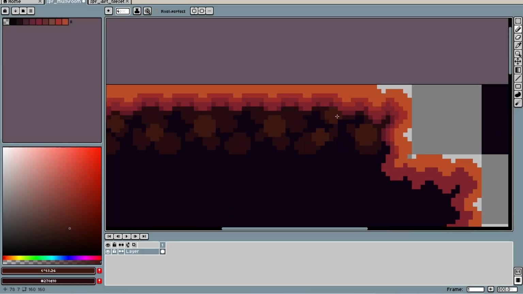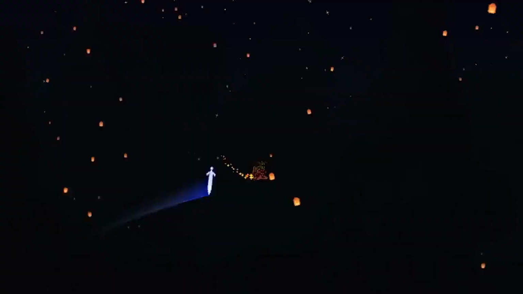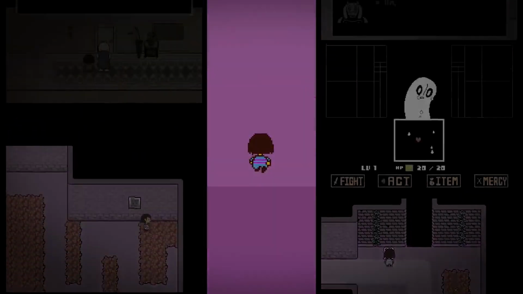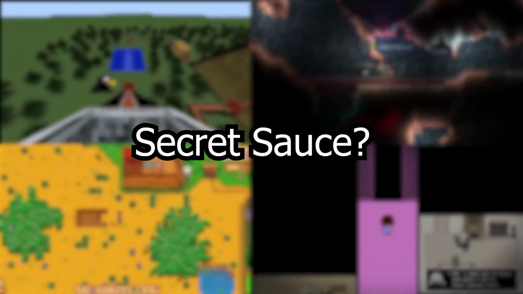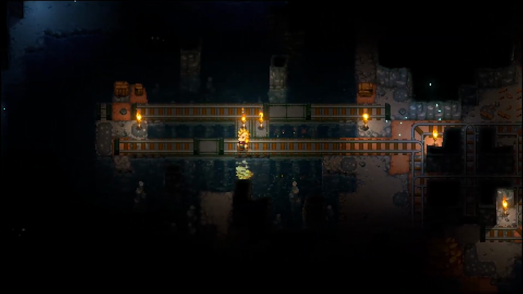When we think of some of our favorite pixelated games, the first things that come to mind are Minecraft, Terraria, Stardew Valley, and, might I dare say, Undertale. But what makes these kinds of games stand out from others like Dead Cells, Core Keeper, and Hyper Light Drifter, which are all incredible games in their own right? I think a lot of it has to do with the way they use pixel art.